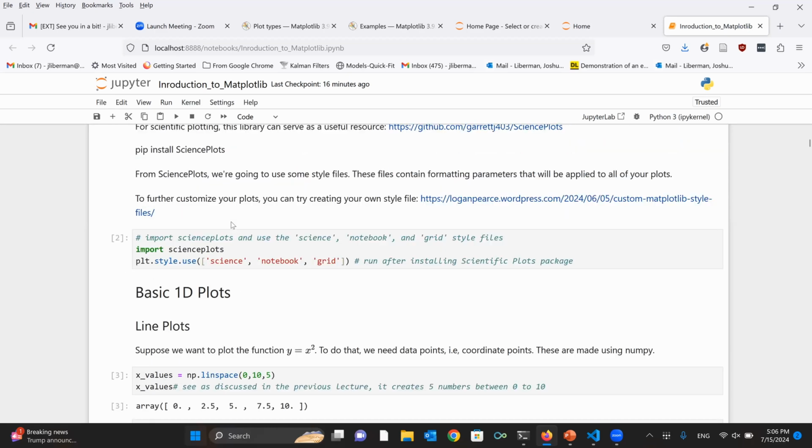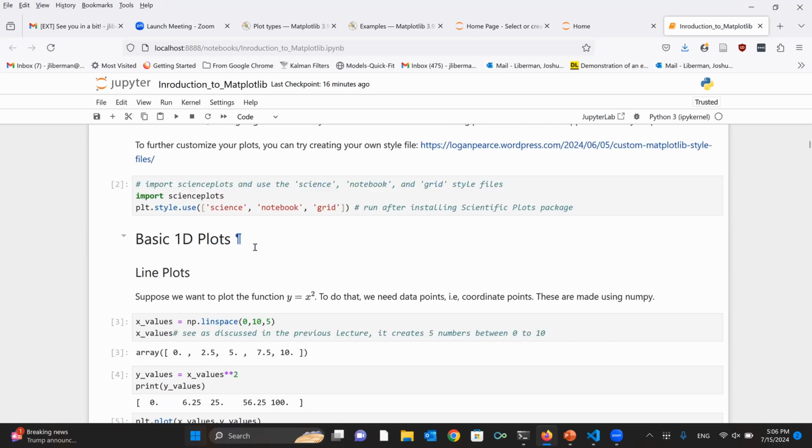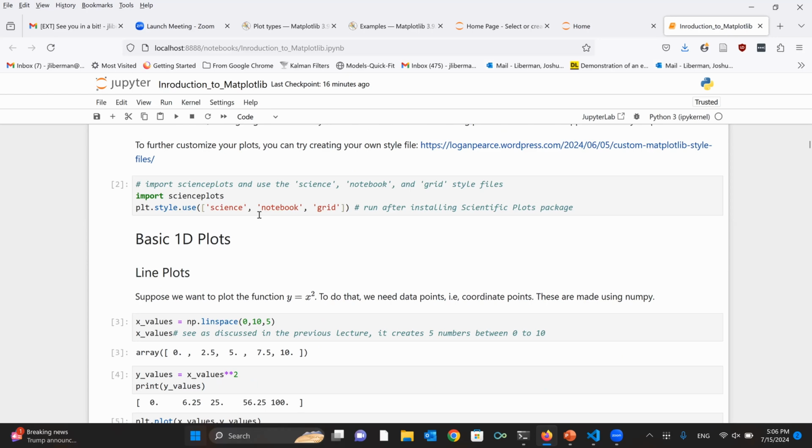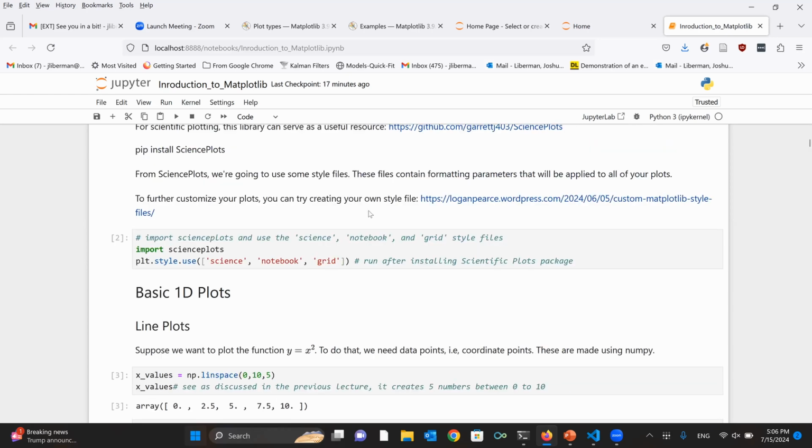What these give you are what are called style files in Matplotlib, which is basically a file that outlines some formatting parameters. The default Matplotlib plots aren't super interesting or publication ready on their own, so using these style files, you can format your plots however you would like. You can also create your own.